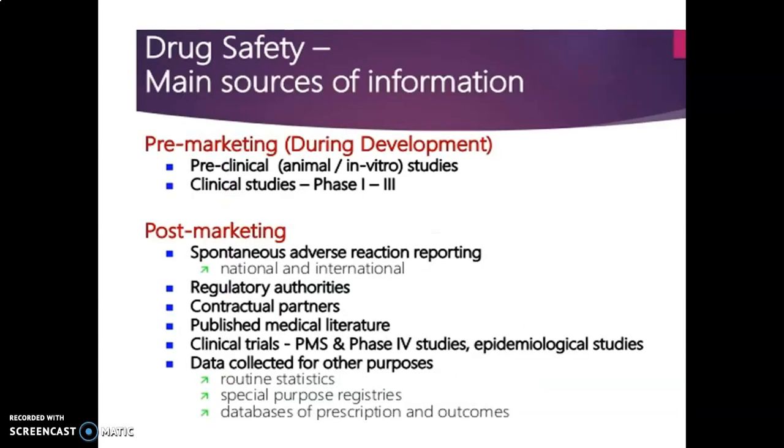Then coming to drug safety, the main sources of information from where we will get it, because I was talking about safety, because the drug will pass through different stages. There all the safety should be observed. First is the pre-marketing stage, that's the drug development process, where we know there are preclinical animal and in vitro studies. There also safety should be monitored. And other stages like clinical studies, phase 1 to phase 3. There also we should go ahead with the safety monitoring aspects. As we know, with the help of protocol design and CRFs we are going to do the monitoring, and periodic reviews will be submitted to the ethical committee.